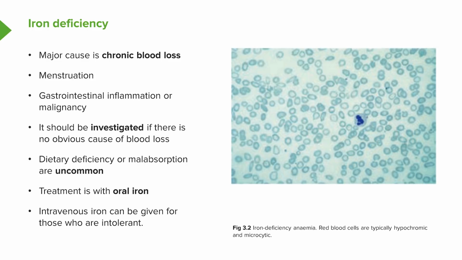And that's very important because if you see a man who has iron deficiency anemia, clearly there can't be menstruation, that is a warning sign, also in a postmenopausal woman. You must think if there is a gastrointestinal cause, perhaps a colonic tumour or even a gastric tumour. And those should be investigated in many cases, most cases.